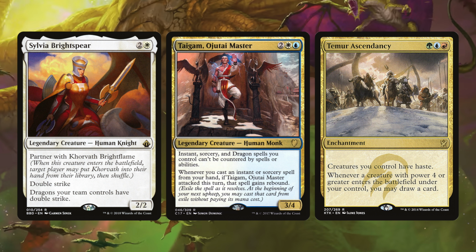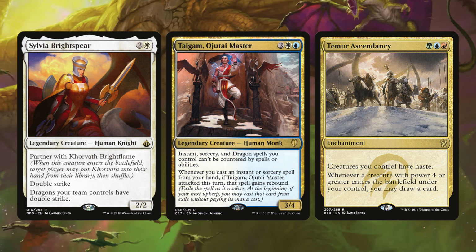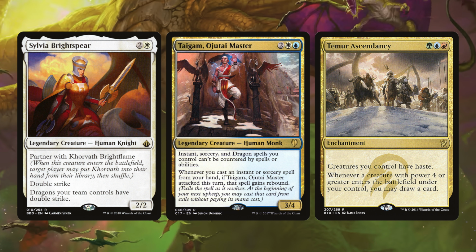And Temur Ascendancy gives all of our creatures haste, which is super good, and whenever a creature with power 4 or greater enters the battlefield under our control, we may draw a card, which basically all of our dragons are, so we're going to be drawing a bunch of cards off of this.